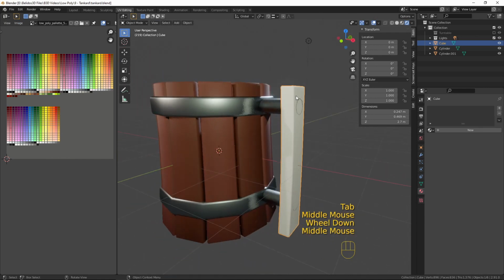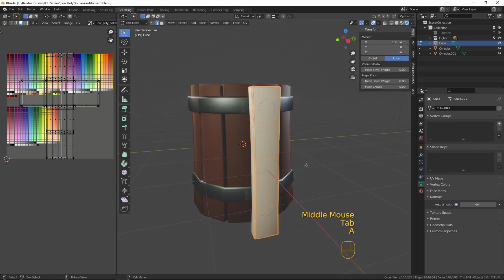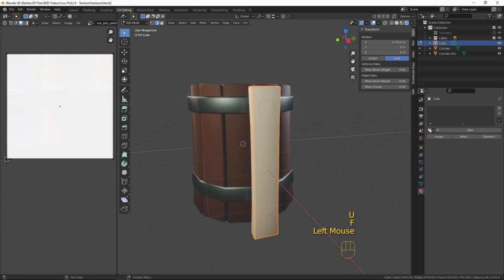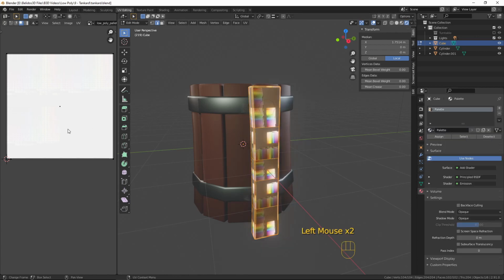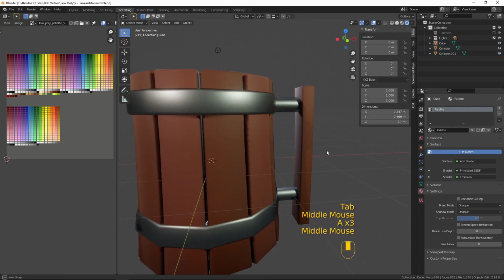Okay, now back in object mode, I'm going to right click, shade smooth, go into the object data tab, auto smooth, and bump it up to 60. And again, in edit mode, U R to reset the UVs, add the palette texture, and over in the UV window, A to select everything, S to scale to 0, enter, and I'm going to move that up here to this brown here, and that gives me my handle.